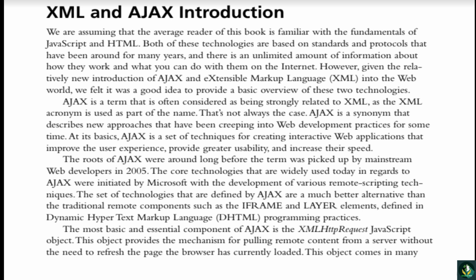The roots of AJAX were found long before the term was picked up by mainstream web developers in 2005. The core technologies that are widely used today in regards to AJAX were initiated by Microsoft with the development of various remote scripting techniques. The set of technologies defined by AJAX are a much better alternative than the traditional remote components such as iframe and layer elements defined in the dynamic hypertext markup language (DHTML) programming practices.